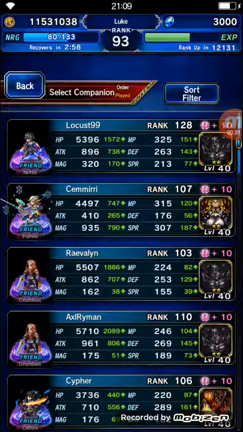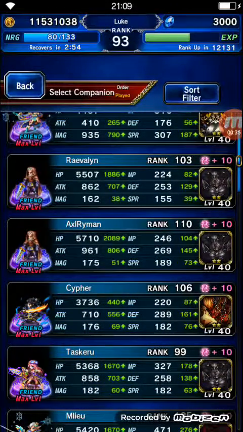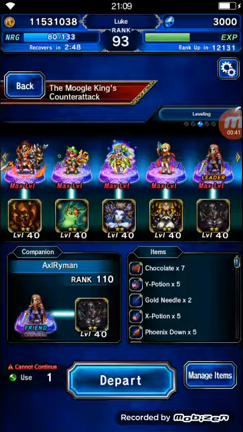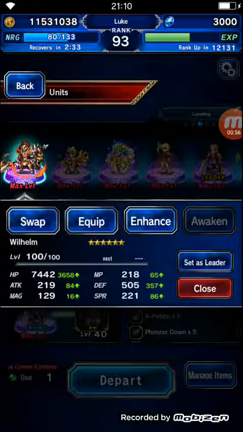Matter of fact, I'm going to be taking in something very good here. Going to choose one of my stronger Orlandos to chain with. Now, he does have Holy Resistance, but Ace is going to take care of that with me. Ace is one of my newer characters and gives that 75% debuff to Holy. And when Ace hits his top damage, he just runs right through King Mog.